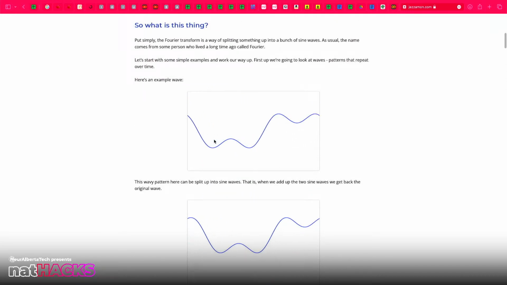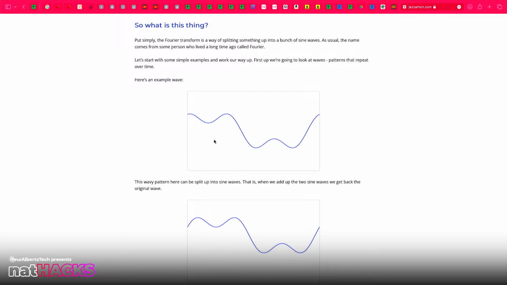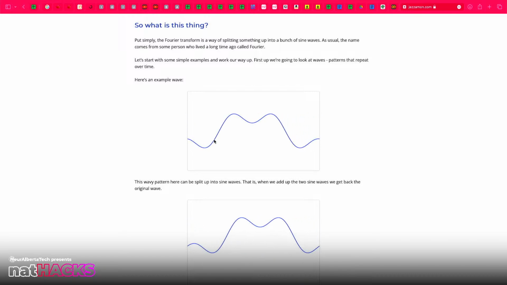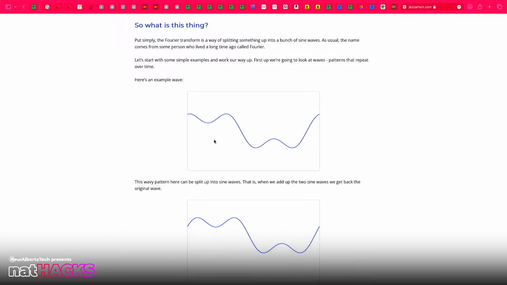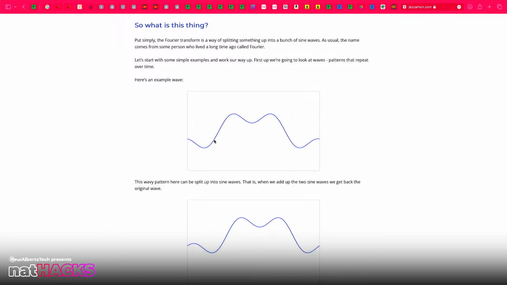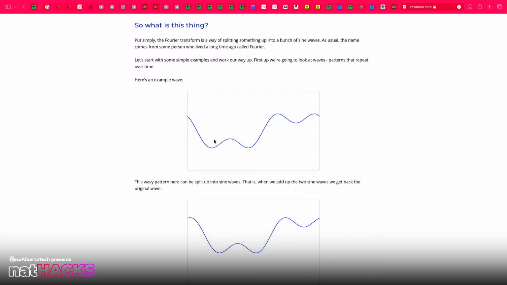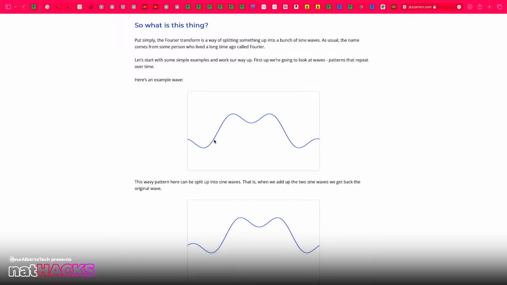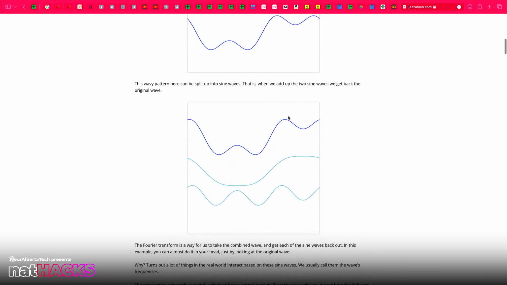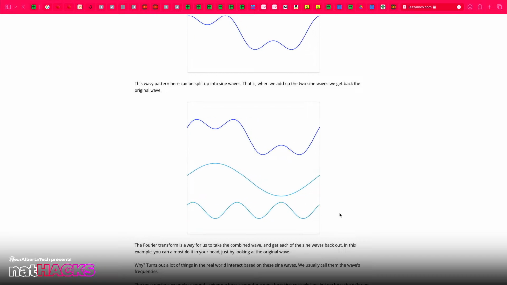When you work with interfacing with the body, my experience is mostly with electroencephalography, the EEG. If you have a Muse-S, Muse-2, or an OpenBCI, you're going to be reading your brain waves, and they're represented like any old sine wave, or any old wave. What we can do with the Fourier transform is take this wave, any wave, and deconstruct it into the pure sine waves that would make it up.